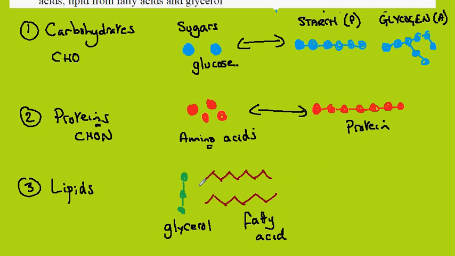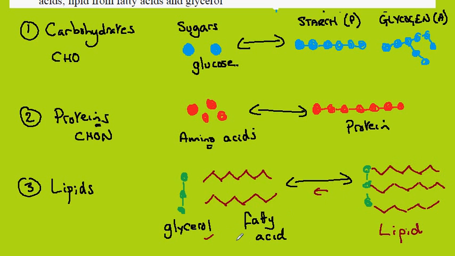So this is different. Again lipids have two different kinds of molecules joining together to form a structure like this. And the fatty acid chains join like here and here and here. And this is what we call a lipid. So in this direction we would break it down to glycerol and fatty acid, and in this direction we join them together to make lipids.